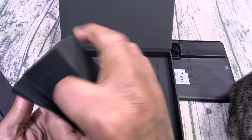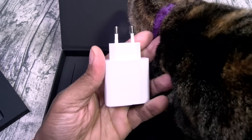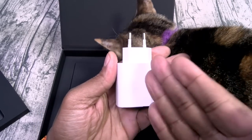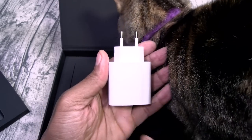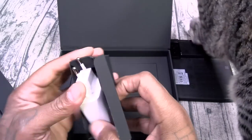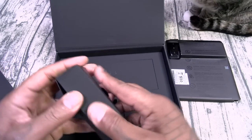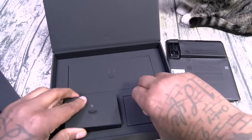First, ladies and gentlemen, the 66 watt fast charging brick in the box, where it belongs. Samsung, Google, Apple, pay attention. This is what we want. This is what we're paying for. Okay, so that's your charging brick. We're gonna leave this stuff nice and neat. Let's see what else you get.